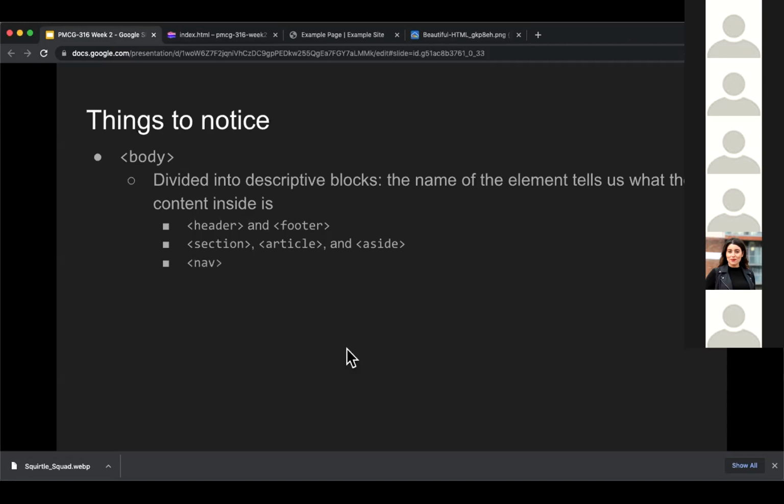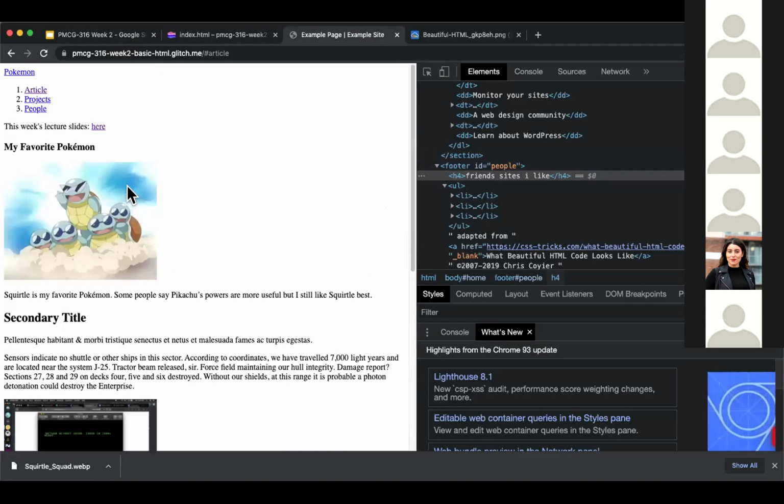I have the nav, which just tells where my internal navigation is. Here's another big one. Special characters are properly encoded. I did not pick Pokemon as the example here just to be cute. I picked Pokemon because it includes foreign accented characters.